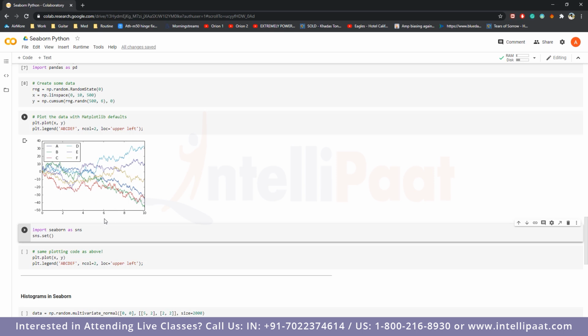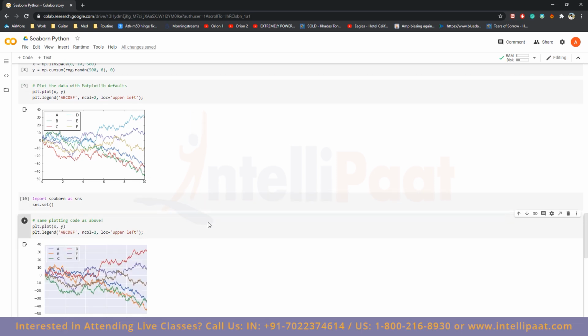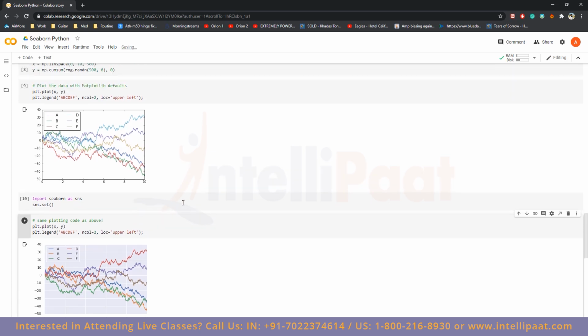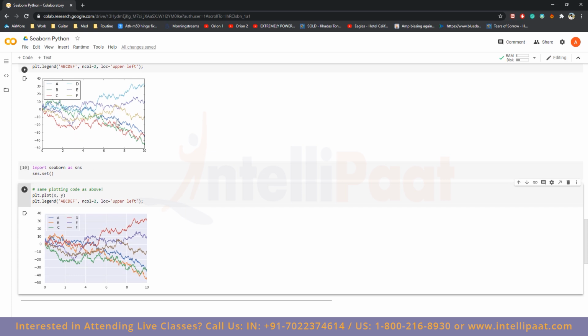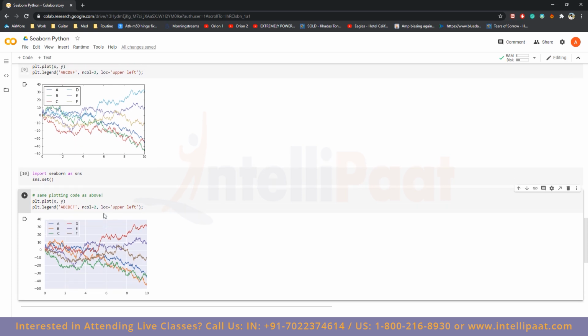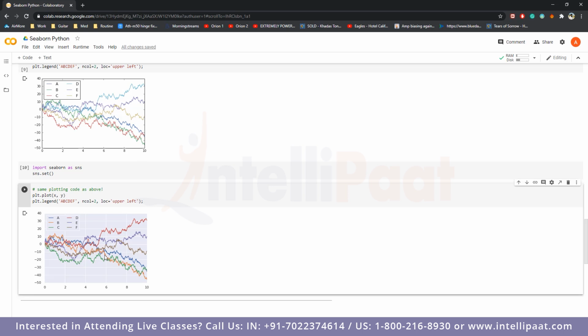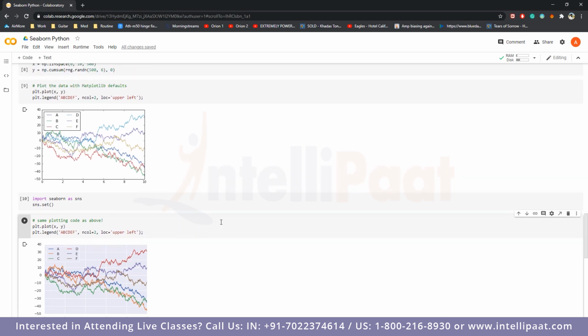So with Seaborn, the syntax, as you can see, is pretty similar to matplotlib, but at the end of the day, a direct comparison, even in the most simple looking visualization, you can check out that with respect to Seaborn, it looks a lot more aesthetical than a very shabby looking presentation. Of course, I'm a huge fan of matplotlib, do not get me wrong, but at the end of the day, when it comes to making use of aesthetics, why not go that extra step to make it look beautiful, right? You can make matplotlib look as beautiful as Seaborn, but it's going to take a lot of effort and a lot of time. So why put in all of that when you can just use Seaborn, which is meant for that, right? I hope you guys got my point here.